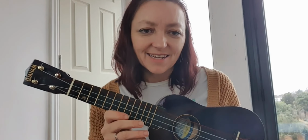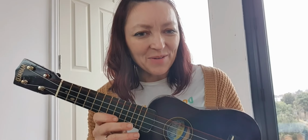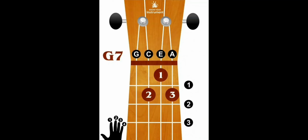Good. Right. Go practice that, and in a minute when you've done that, press play again, and we are going to play our piece for today, which is Yellow Submarine by the Beatles.